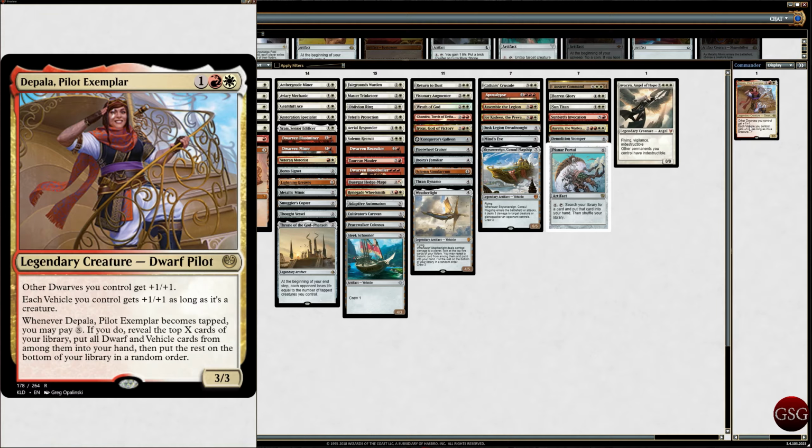So, what are we trying to do? We're trying to get as many vehicles out and onto the battlefield as we can, and as many dwarves on the battlefield as we can. This deck heavily favors white cards over red cards, but there still are, as you can sort of see in the background, quite a lot of red cards. Let's get into what is in the 99.